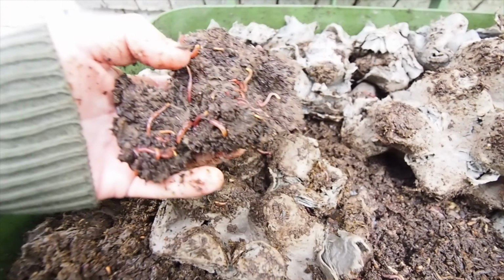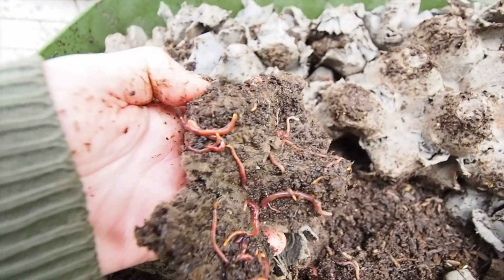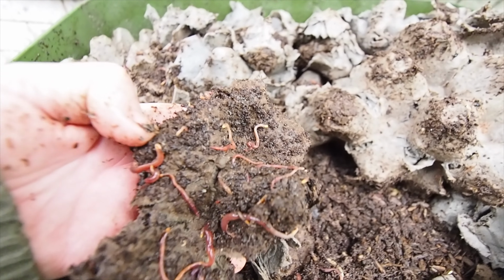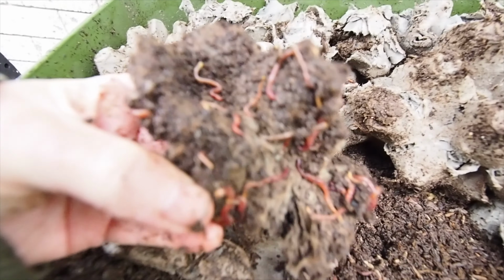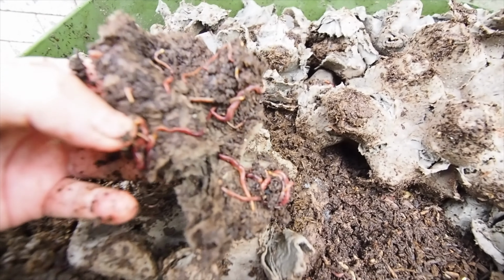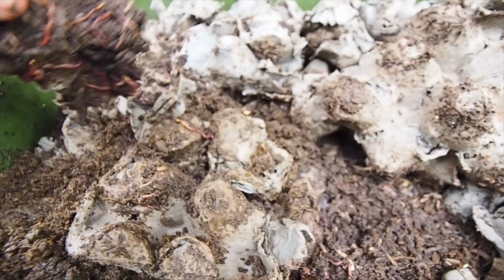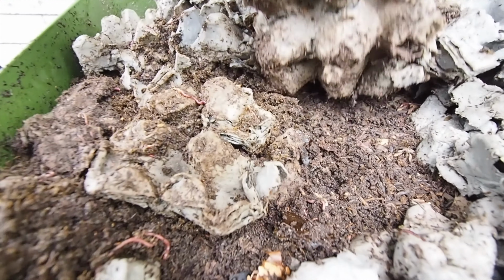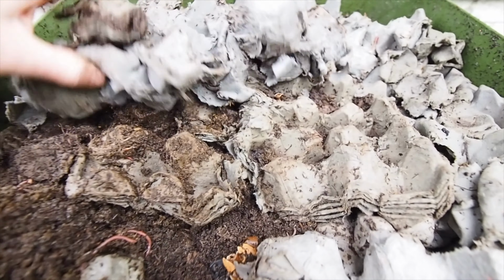So look at this, where they're just sort of hovering on the edge of that cardboard that's been touching the manure. So obviously the bacteria is connecting to the cardboard a bit like the coffee grounds would, and then they're feeding on that. Lots of little tiny worms. They're not big at all. So we're wondering where all the big adults have gone, because the adults like to leave when you get lots of babies. So I'm going to cover this over again.